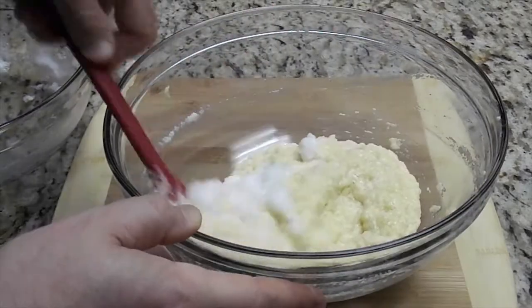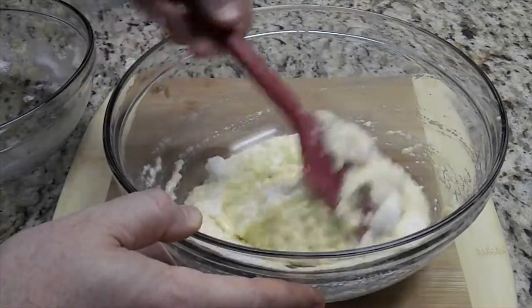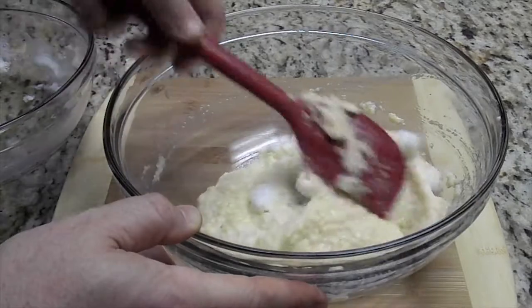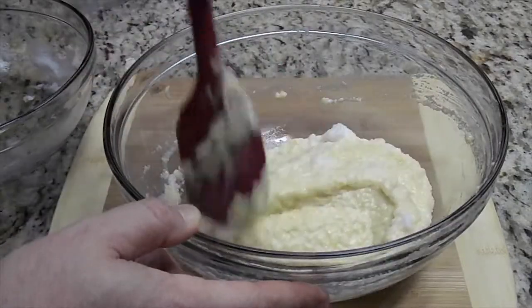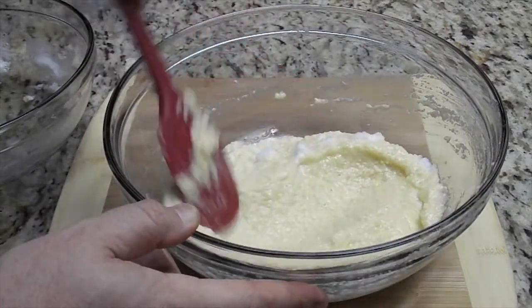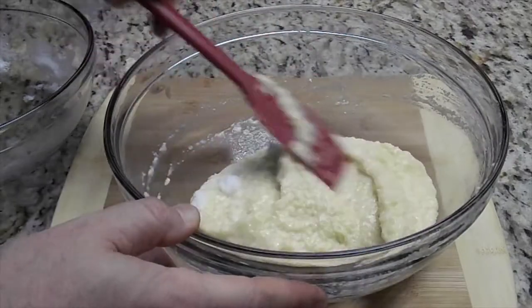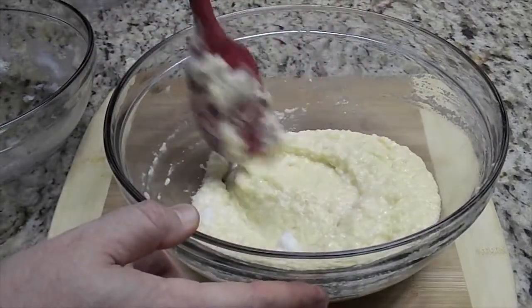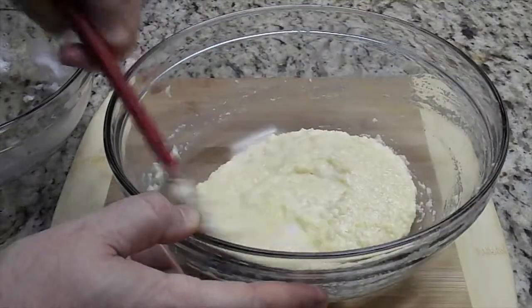Now, if you can't do that, use the slowest mixer that you possibly can, because you've got to make sure this egg white structure stays in a good place. That's going to be the key to the cake. We're going to add a little bit more in just a moment here, but for right now, we're going to work the rest of this through, over, and now help to smooth it just a little bit.